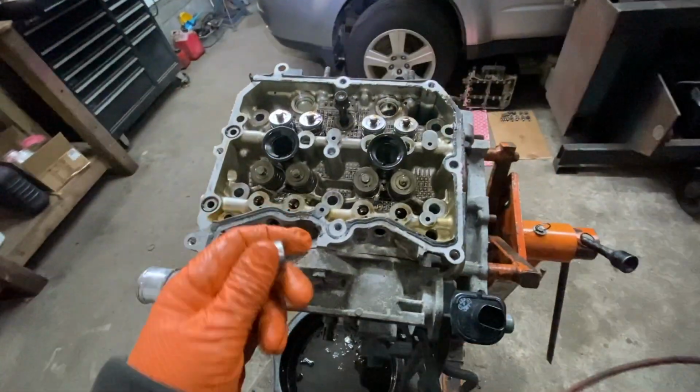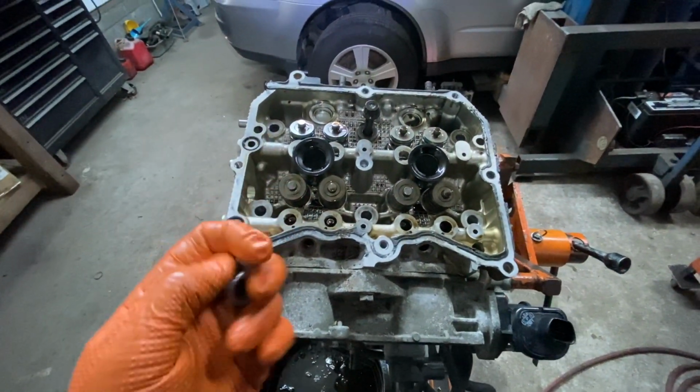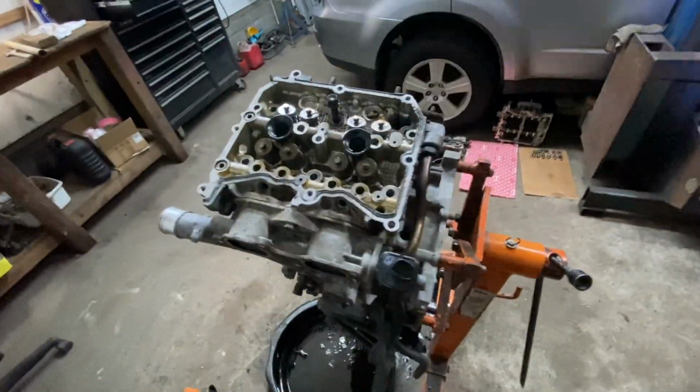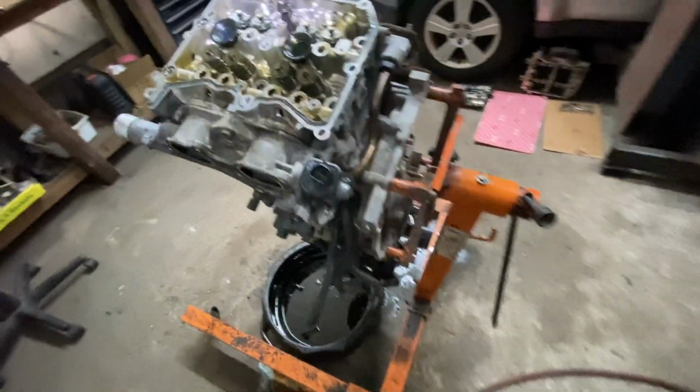Okay, for the head bolts, I used a 14 millimeter 12-point socket, and it worked pretty good. It's not exact, but it puts enough pressure. You won't strip it unless you have that special socket, which I don't think you're going to need.